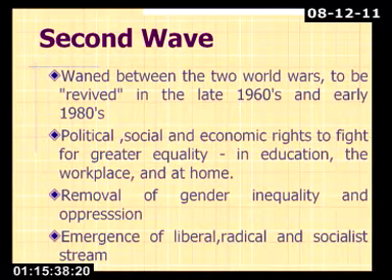Now the second wave waned between the two world wars, the first and the second, and was revived in the late 1960s and the early 1980s. Political, social and economic rights to fight for greater equality came up. Their domain was not confined to a household, so what they wanted was more rights in the newer fields that they had acquired and moved into. So they wanted more rights in education, in the workplace and at home.